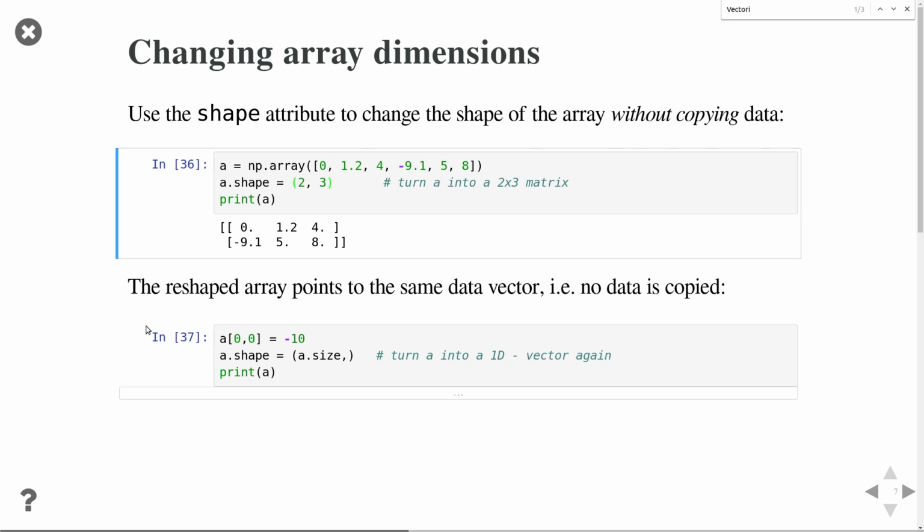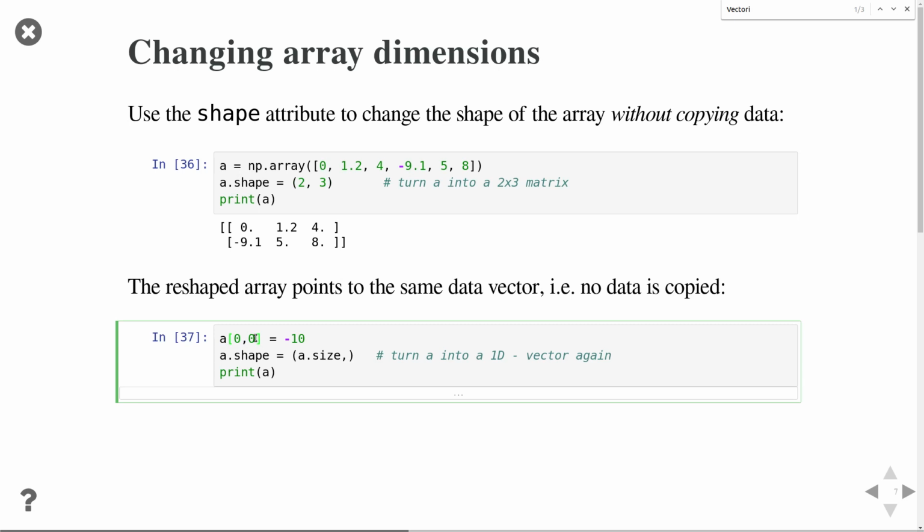To demonstrate that, let's take this. After these 3 lines up here, we now have a matrix. So I can take the top left corner of that matrix and change its value to -10. And then I can reshape that matrix again to be just a single vector, which is what I'm doing here.